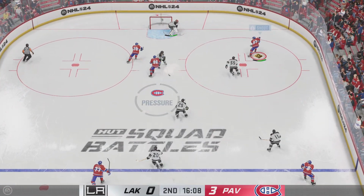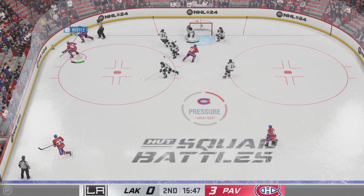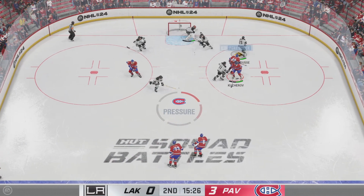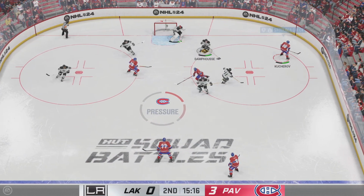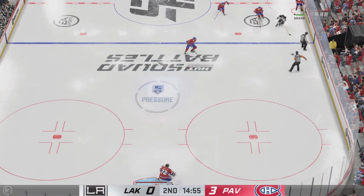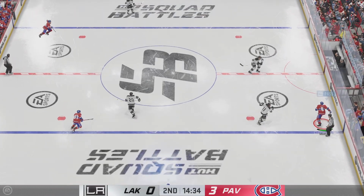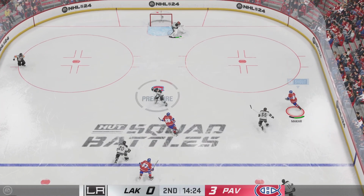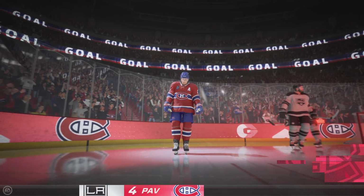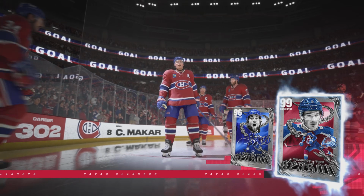Here's an odd man rush. Puck picked up by McDavid. Played big in the moment there. The Kings move the puck in the defensive zone. Through the open ice, they're picking up steam. Montreal's got control of it now from their own end, with possession along the wall. Scores! And that's four! Well, the whole bench is rolling.